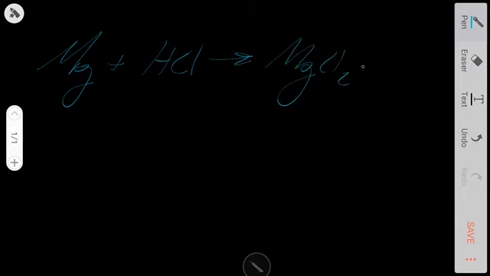Let's do that. Let's go back to our original equation. So we had Mg plus HCl. That gave me magnesium chloride plus H2. Now I've mentioned to you guys before in redox reactions a couple things to keep in mind. First thing is I don't care about balancing. The second thing is to keep in mind this little stepladder thingy.